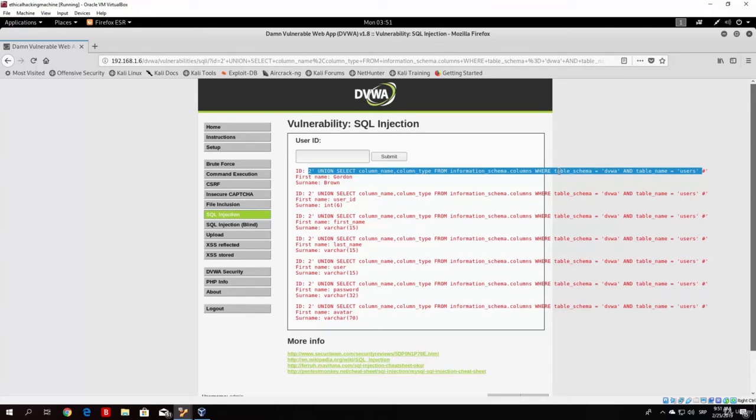We selected the database dvwa and table name users, and we were looking for the column name and column type. The column names are user ID, first name, last name, user, password, avatar, and the column type is varchar with a number in the parentheses.